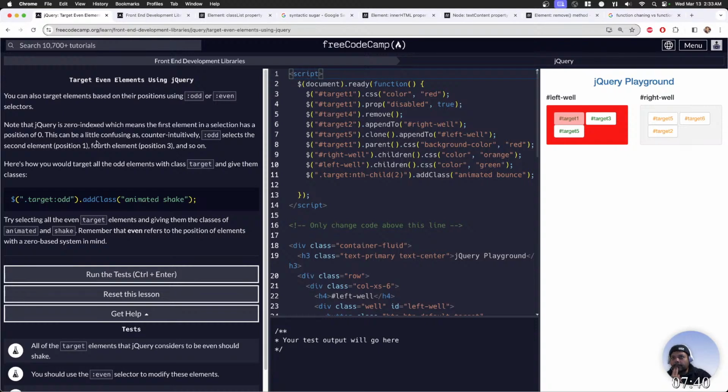Here to return all the odd elements of the class target, with them classes. Target odd, add class animation. Try selecting all the even target. Even target. Remember that even refers to position of elements with a 0 base.